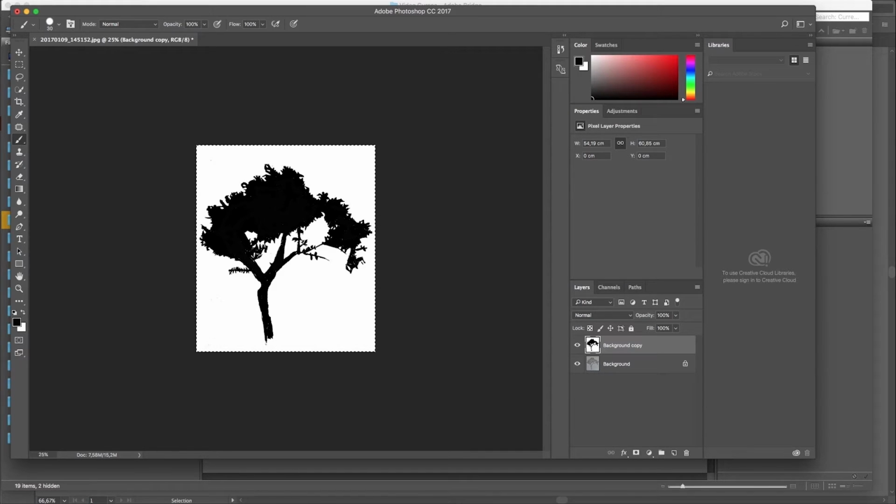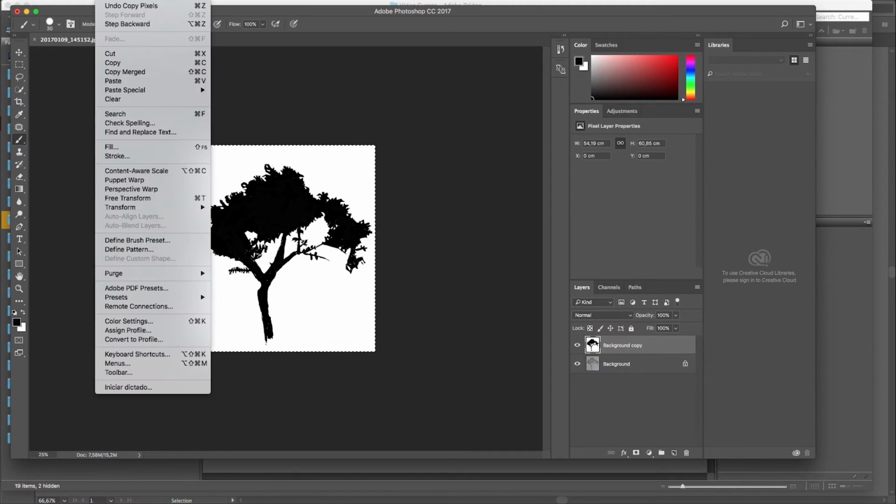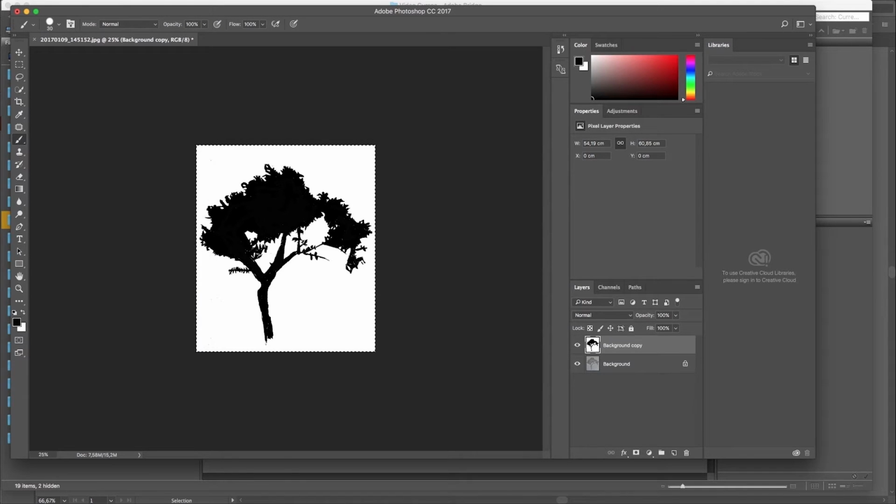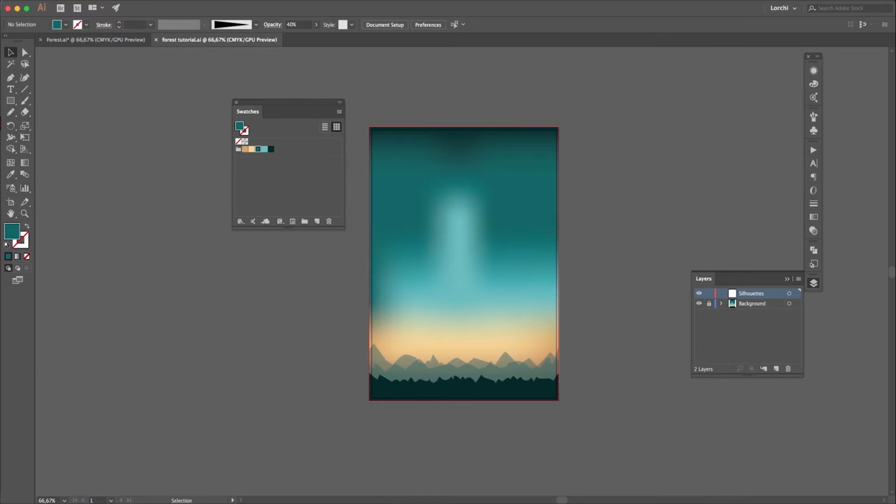Press Command A to select everything, then copy the image. Let's go back to our document in Illustrator and paste.